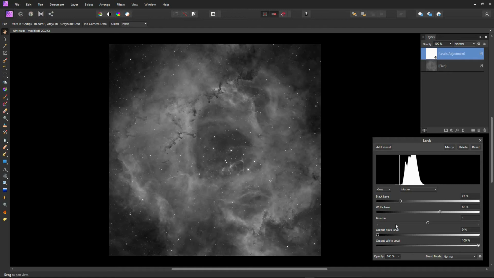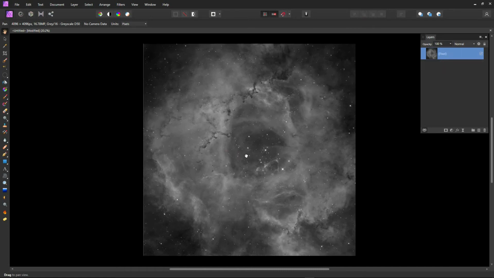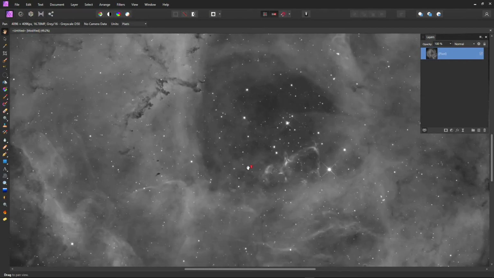a bit later on. And the white level, that's looking okay. In my opinion, that's absolutely fine. So we could leave this as an adjustment layer, but to be perfectly honest, I prefer to just click Merge, and it just gives us our adjusted image. So I think that's looking quite good.